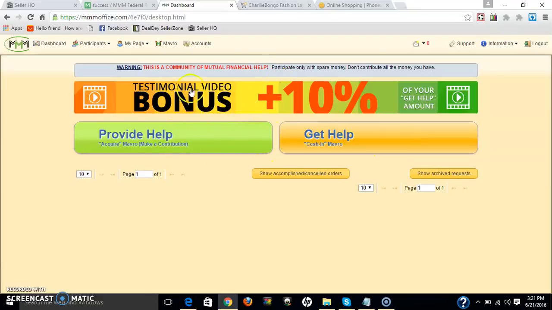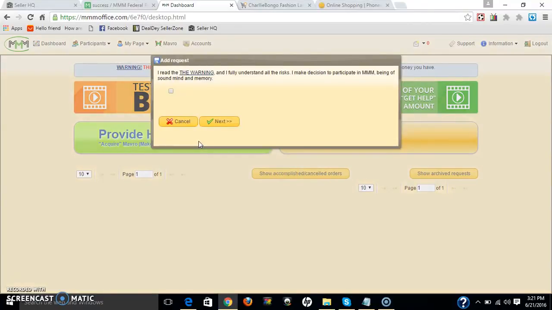So how do you provide help? Once you log in, this is what you will see first, because that is the first icon. So you click on provide help. Now, when you click on provide help, take for instance, I want to invest 100k, and don't forget I told you that this is where you can earn your sure 1% daily, and at the end of 30 days you have 30%. It is certain. Now, if for instance I want to provide help of 100,000, you click on provide help, you click on this, you check it and go to the next stage.